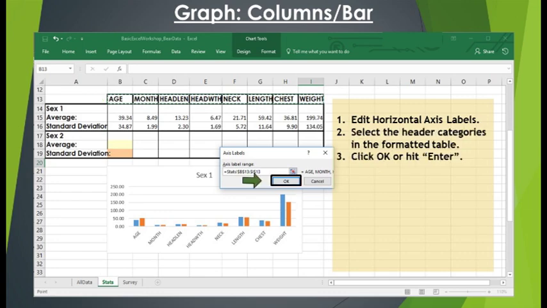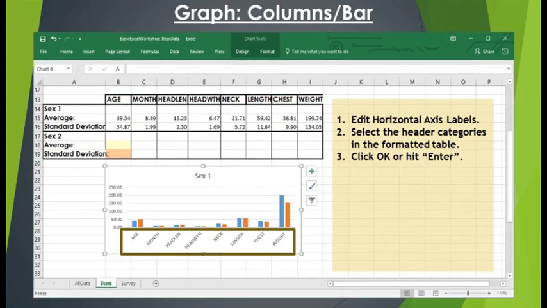You only have to do this for one of the 2 data sets for it to show the information on the graph. At this time, the legend should be incorporated into the chart and your chart should look similar to this one. Remember that you can expand the chart if you need to increase resolution.